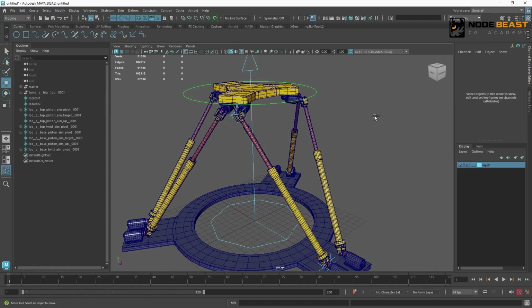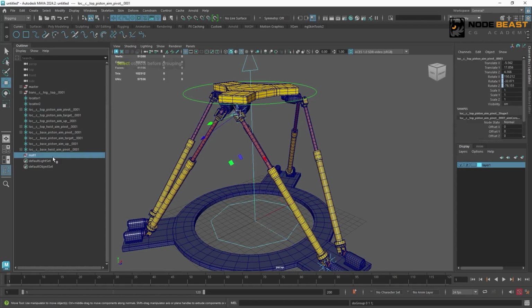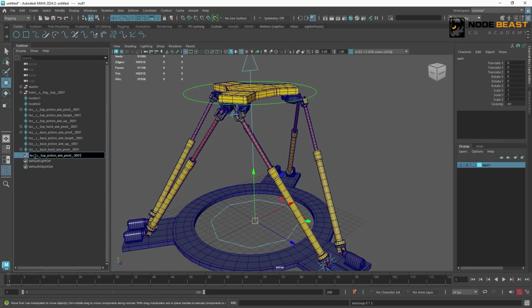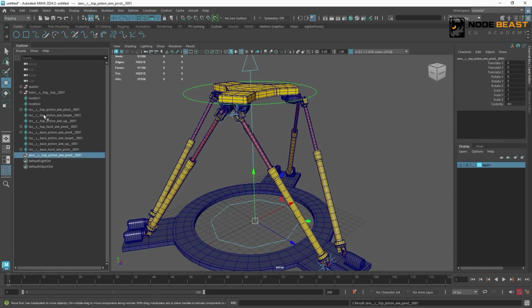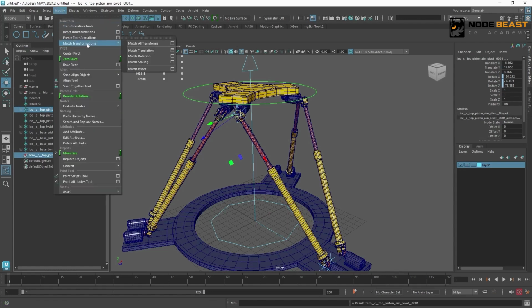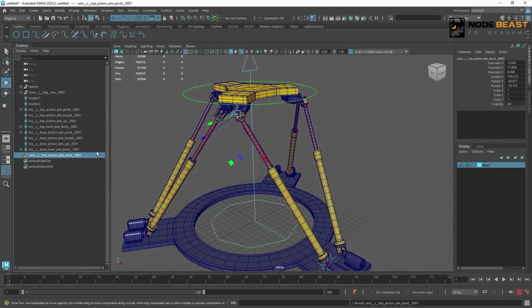Let's do it. Select nothing, press Ctrl+G to create an empty group. Then we'll copy the name over. Change the type from locator to 0. Because we're just using it to zero out the translate, rotate, and scale, we select this 0 group. Select the locator we just had. In Modify, find Match Transformations, match all transforms. This way, we'll match all its translate, rotate, and scale. Next, we put this locator under the 0 group. Now look, its translate, rotate, and scale are back to their defaults.